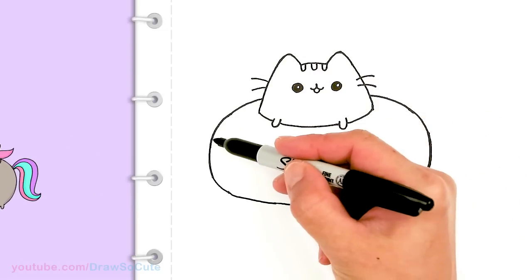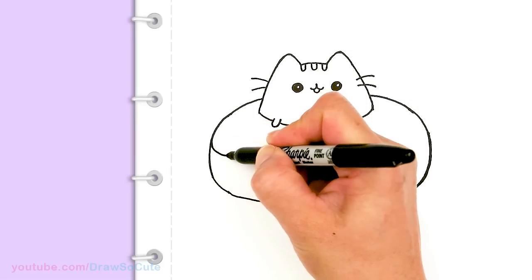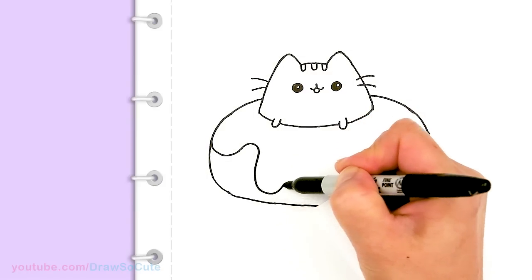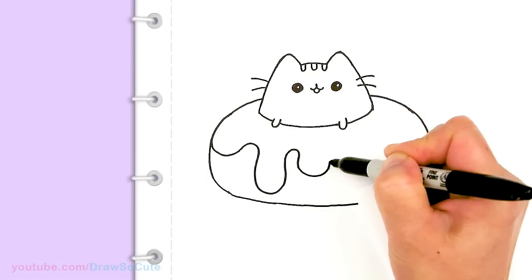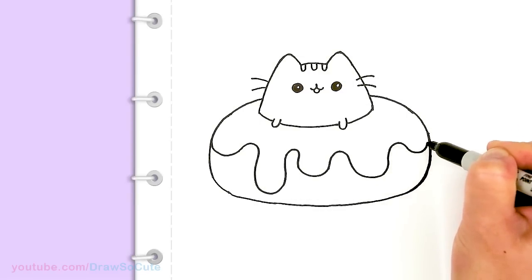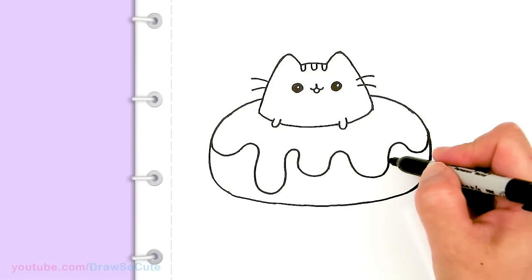And then now let's come back in here, say about right here, I'm gonna start to draw the drizzle. So we're just gonna curve, and about right here, I'll draw one that comes down a little bit more. So it's all up to you, have fun with this part and just draw as much drizzle as you want. Just wanna go all the way across and back and tuck it in. There. Yummy, right?